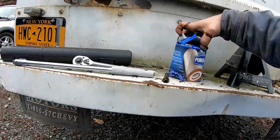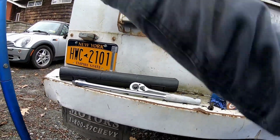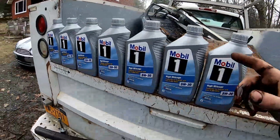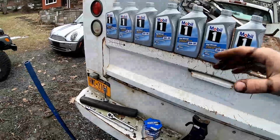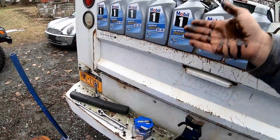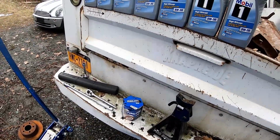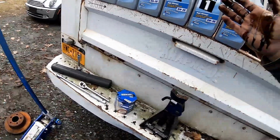I'm kind of worried that it may have fallen out because that's the kind of condition that I got the box in, so we'll see what happens. Oh, the other big thing is, don't just go and buy everything. Wait for it to go on sale, and if you know you're going to do an oil change down the road, get it beforehand. Otherwise, this would have cost me close to $100, and I think I paid all in $50, and that was with me buying an energy drink while I was there.